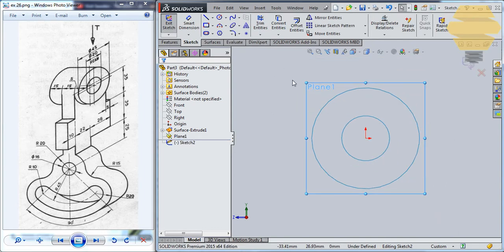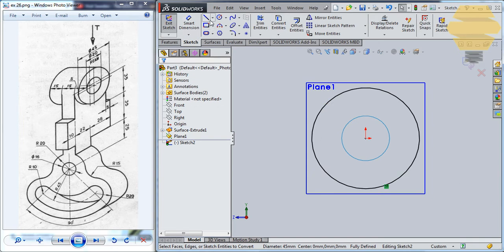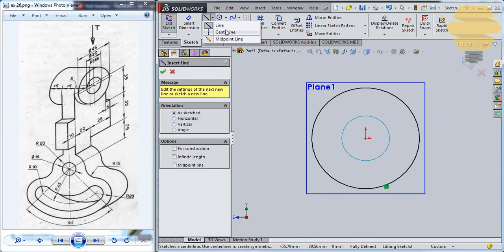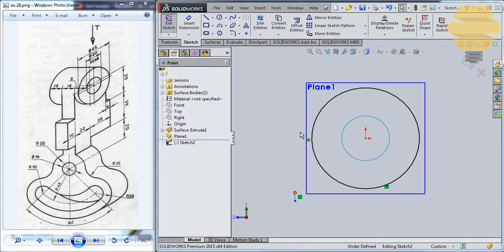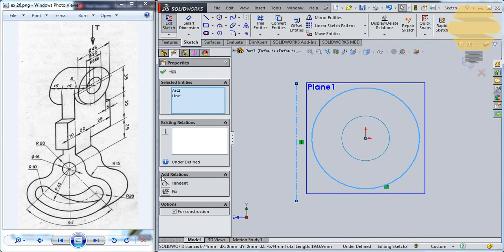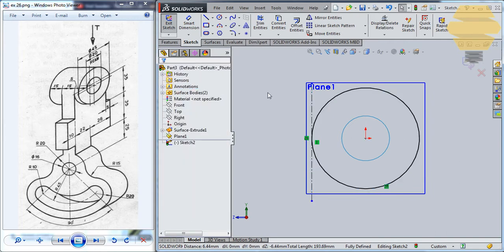In this case, we'll select this and convert entities, and we'll just draw a line, an axis line. And we'll just do tangency, tick mark. We'll repeat that step on the other side.